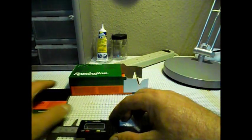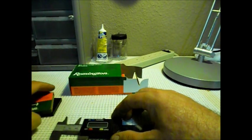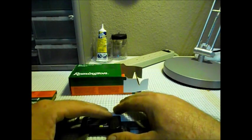Really easy, really simple tool. I personally think it's the right way to do it if you're trying to get precision and you really want to understand what's happening, or if you're a beginning reloader. Nothing against priming on the press. This is just the way I prefer to do it.